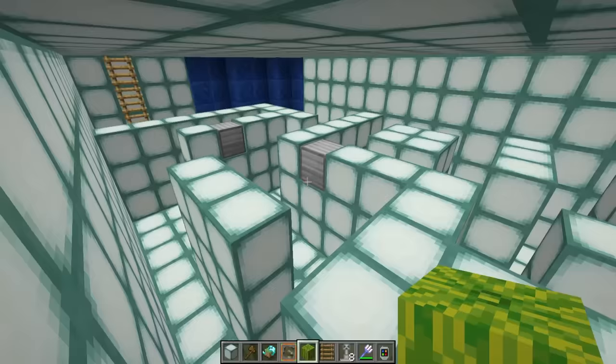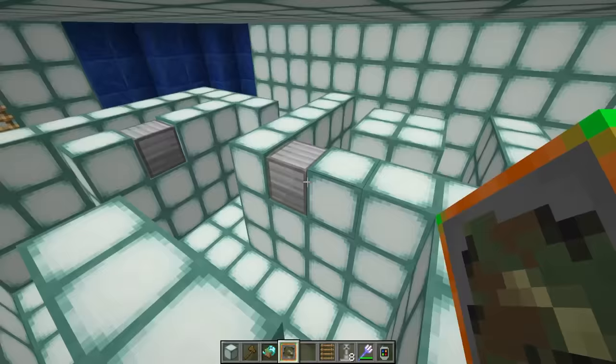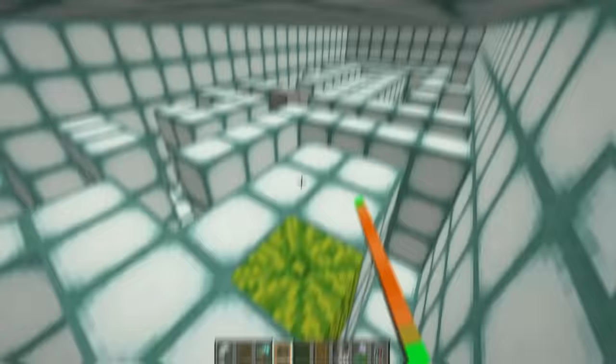That's good. And then I need to disguise them. And I'm gonna make them into his favorite block. Now his mortal enemy. The Melon turrets.